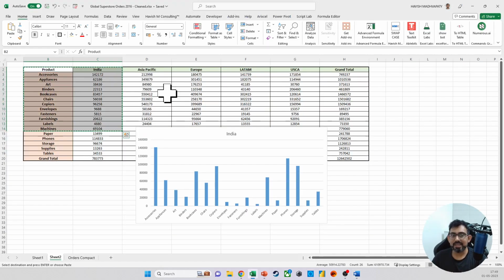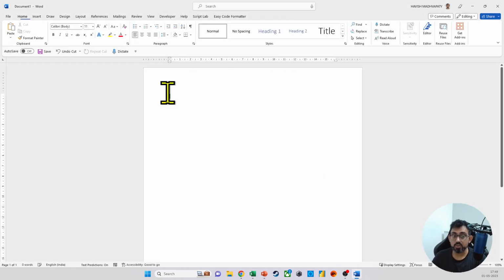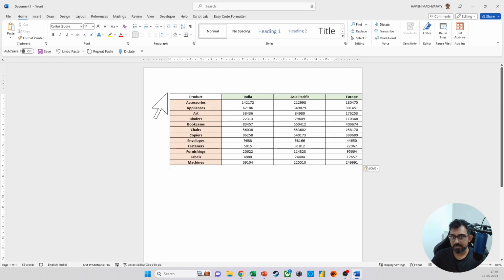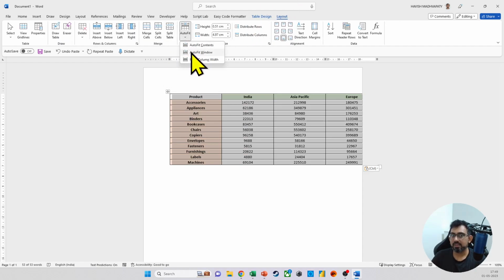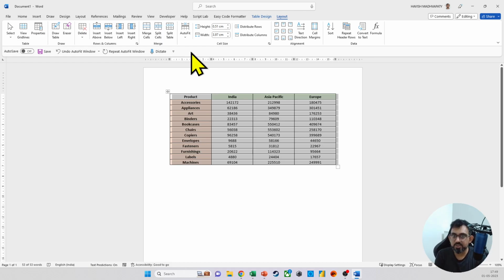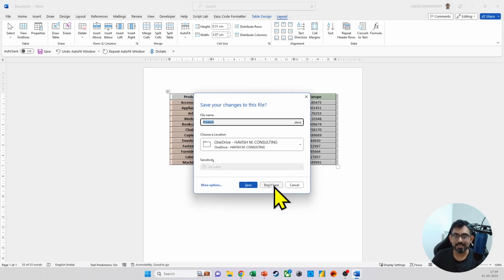But what if you are selecting a table that goes beyond the page, something like this? So rather than fixing it manually, I can just select the table and then select auto fit window. And now you notice it constrains itself to the space that you have given to it. I won't cover this in too much detail, but since I brought it up, I thought I'll at least discuss this a little bit.